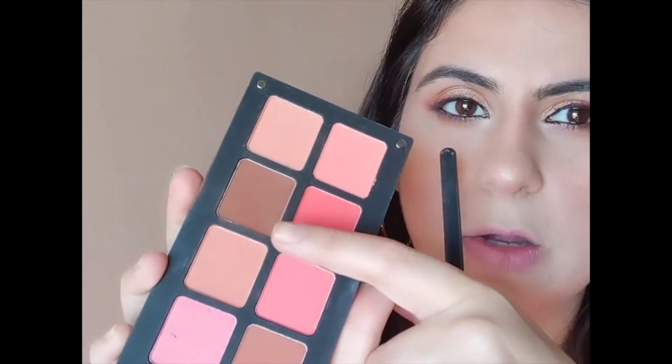What I'd like to do now is take that same burgundy shade and apply it on top of the liner to make it appear as a soft line, because I don't want a very harsh line being shown through. So that gives a smudged effect and it doesn't give a very hard black liner look. Now I want to take a little more of this brown shade and go back in the depth of my crease, because I just feel we lost it somewhere along the way. Just to define it a bit more.